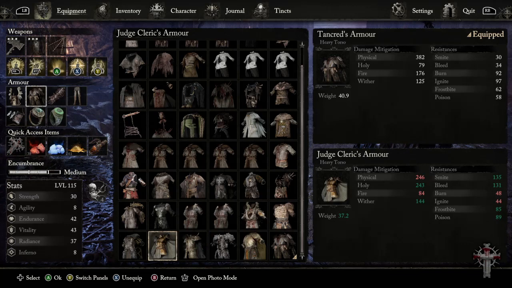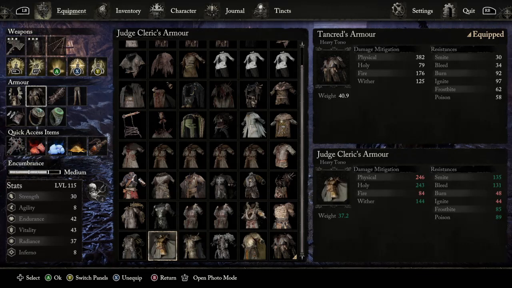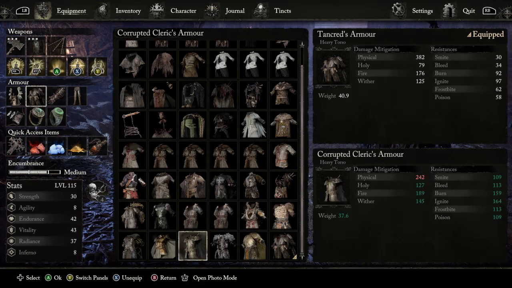The other armour is weak versus fire and ignite and burn. Very weak actually. But its holy resistance is nearly double the corrupted version. So though the corruption is better all round, Judge Cleric's armour is just specific toward holy damage. Funnily enough, our fire is on 176. Yeah, this is not much better. Burning and ignite, oh, it's actually significantly better on burn and ignite.